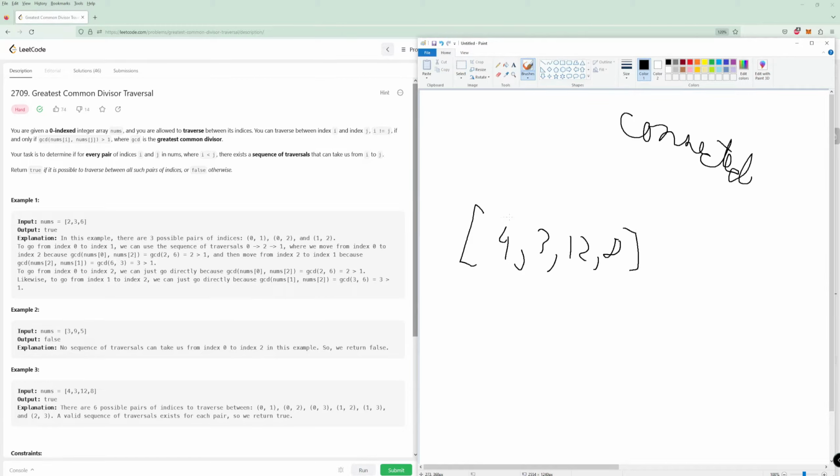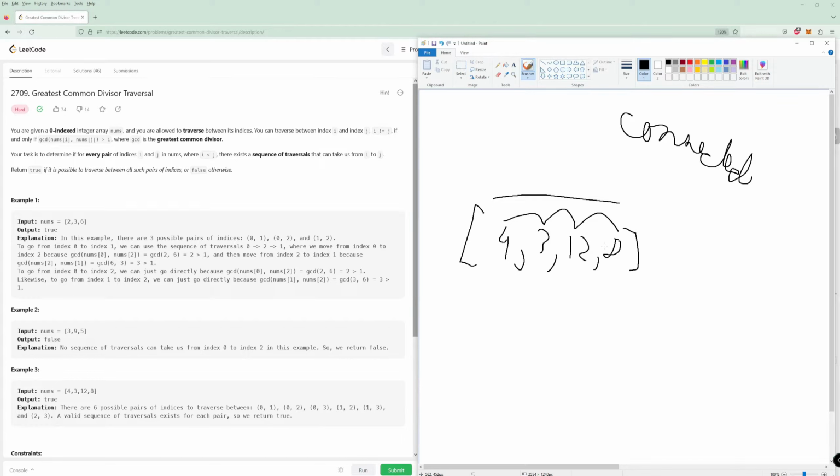So all we really have to do is go through every single combination of 2 nodes next to each other. So like this, this, this. And we just have to ask ourselves, are they connected? Are these connected? Are these connected? Are these connected? If every single group is connected, that means there is a way to get from here to here, from here to here, from here to here. And because all of these are connected, that means this entire graph is connected. So that's going to be kind of our end goal.